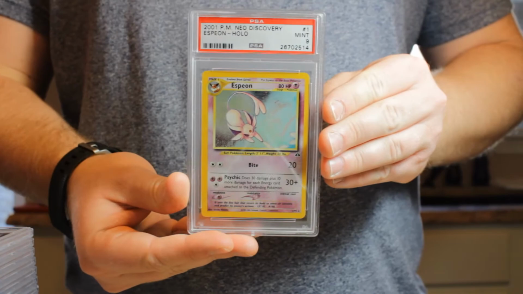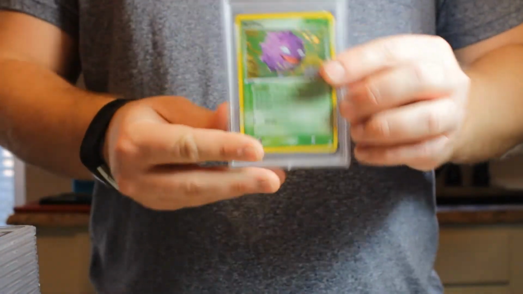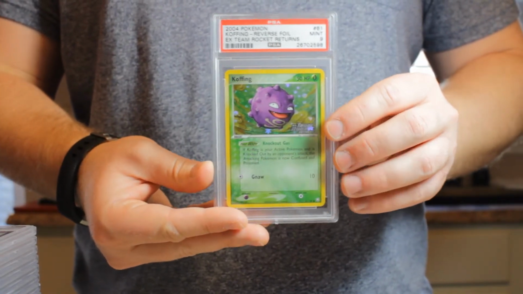Next we have Espeon from New Genesis, holo with a mint 9. Koffing from Team Rocket Returns with a mint 9.